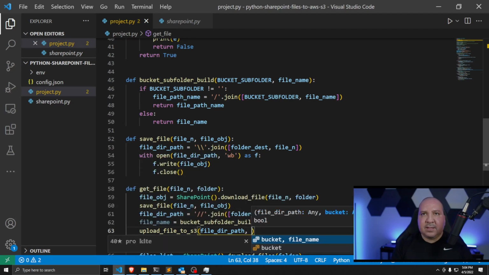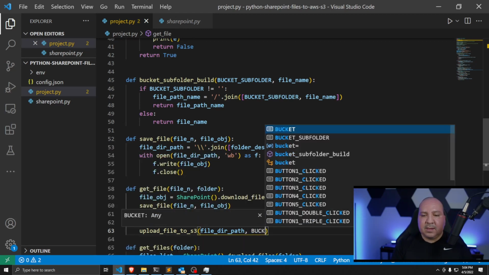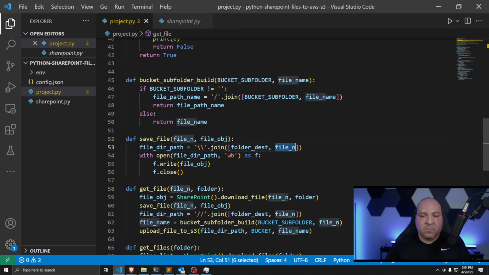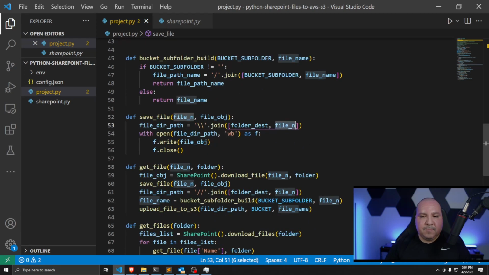And then we're going to provide the bucket. This has our bucket name. Then of course we're going to provide the file name. In this case, file name is really a new file name from file in, which is file name as well. It's a new, updated file name because it's taking the bucket into consideration.